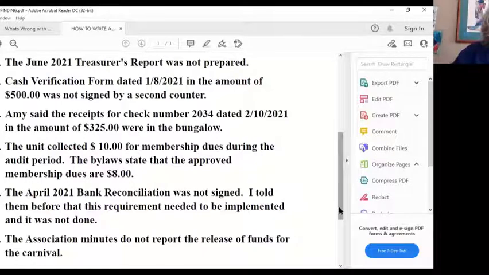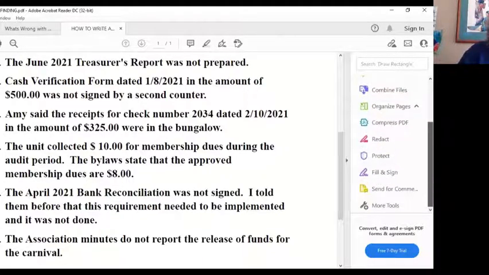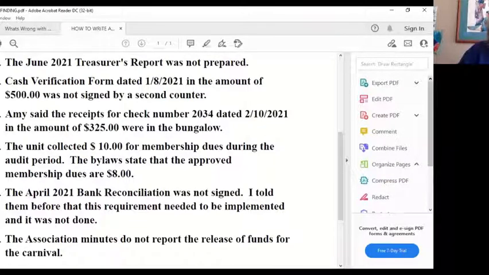How about that? Can that one be reworded nicely? Yes, please. So we don't want to take a tone, but we said that it should be a little more strict because it is a repeat finding. So all we're going to say, and it doesn't say not signed by who. So we could say the April 2021 bank reconciliation was not signed at all or by anyone, or just by the preparer or just by the reviewer. So you need to be more specific about that. And all you would say is this is a repeat finding, period.